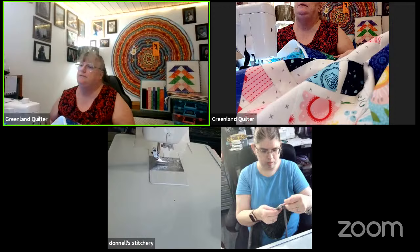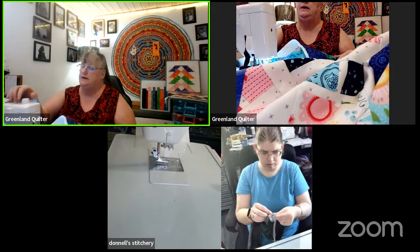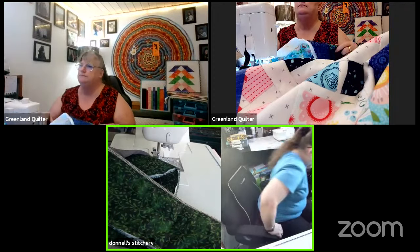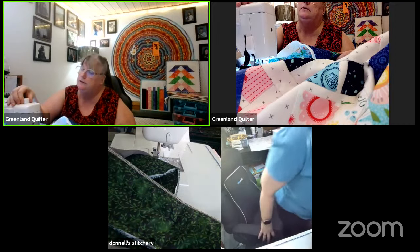My Juki has a knob like that too. You may want to test it on a scrap to get the pressure. He says up. So I would go up to 2, right? Or go down to 3, because it was sitting on 2.5. Counterclockwise. Okay, gotcha.